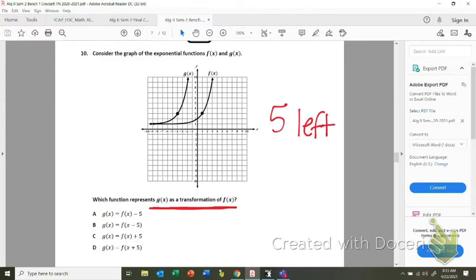All right, what does choice A mean? Go right. No, go up. Go up 5. What does choice B mean? Go right. Go right 5. What does choice C mean? Go down. Oh, I'm wrong. Wrong. First one's down. Sorry, my fault. I'm trying to confuse y'all. Down 5, and then C, positive 5 on the outside, so that means to go up, right. And then D means to go left. So the answer here is D.